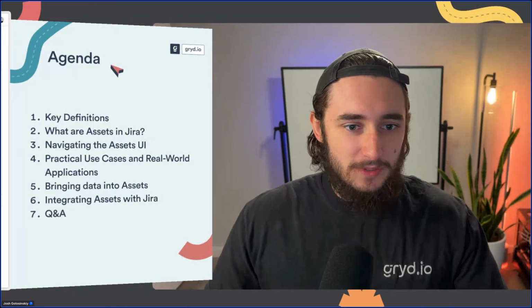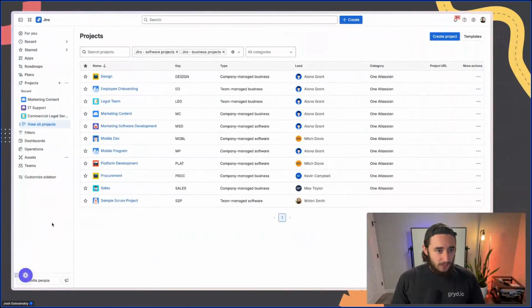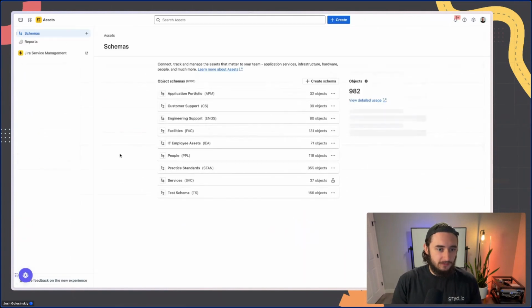All right, so let's jump into the screen share. To get to assets, whenever you're in Jira, all you have to do is find your assets tab. Some of you may be on the old UI, some of you may be on the new UI. Depending on which UI you currently have, it's either going to be on the left or on the very top. The tab should just say assets, nothing else. It might be hidden under a more menu or more panel, but once you click on it, that should bring you to a page that looks something like this.